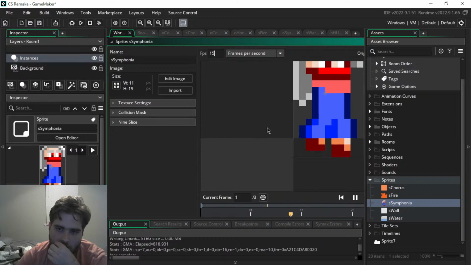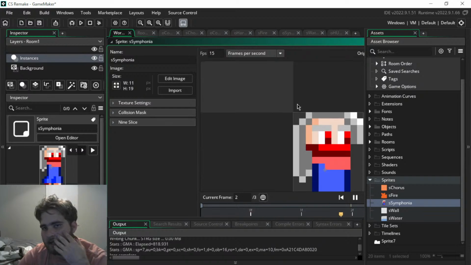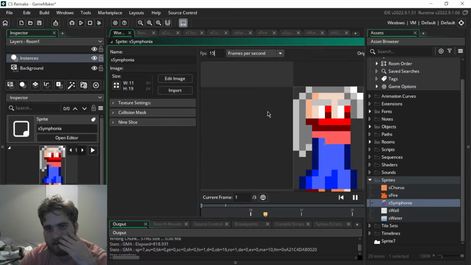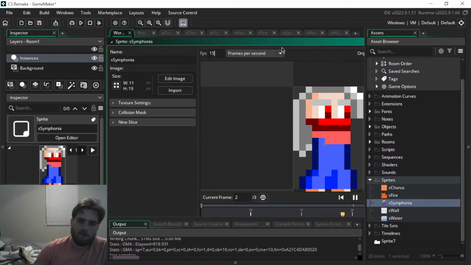That's probably what I'm going to end up doing with most of these, is knock them down to around 15 FPS. Because I think if you can animate the sprite slower on its own personal frame rate, it's not really going to affect the overall running frames of the game. Because going for that lower sprite style, lower FPS with the player characters and enemies, I think will make sense.